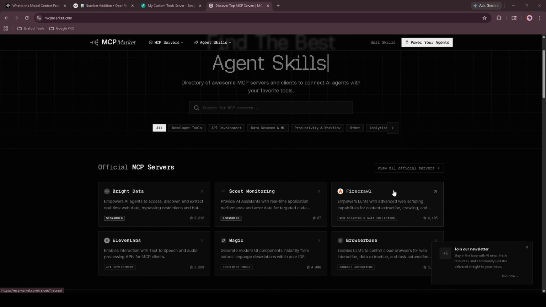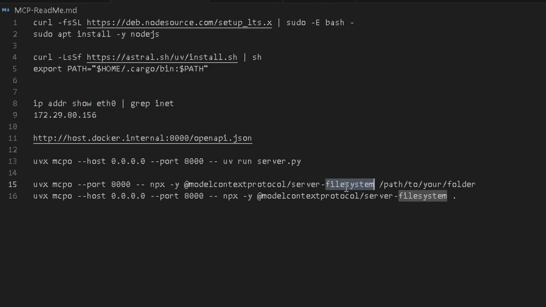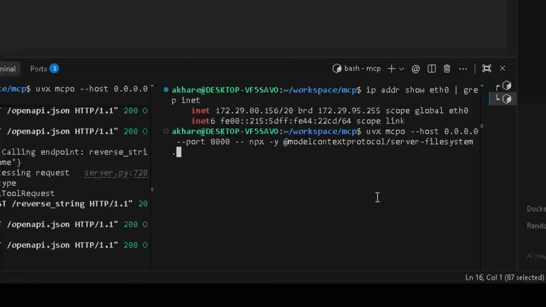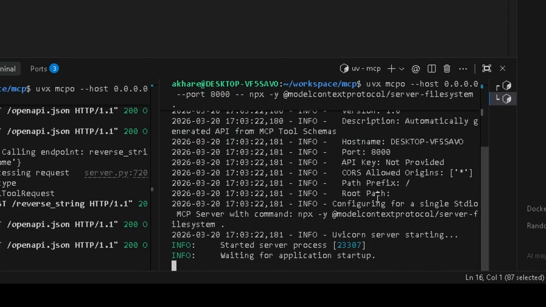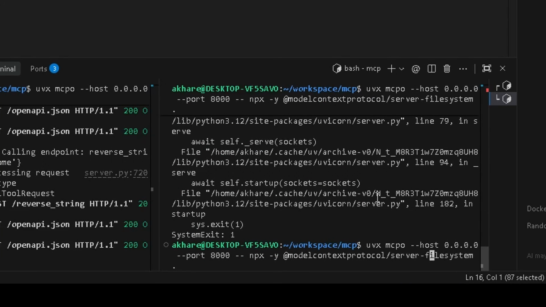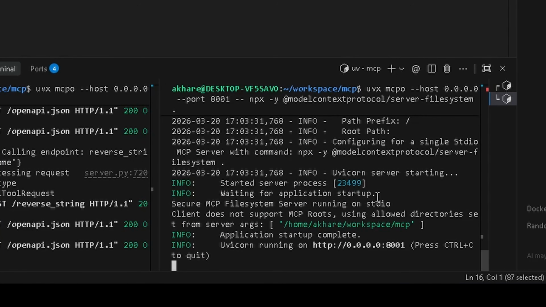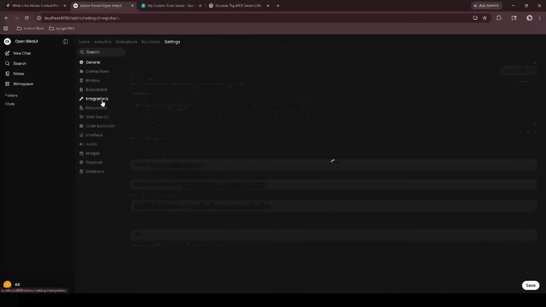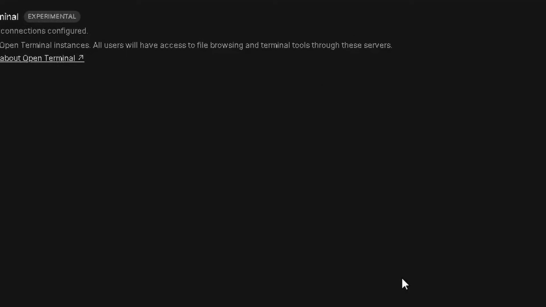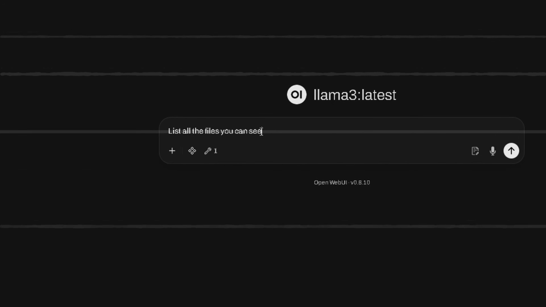One of the things I was just testing out was this file system server. You can find that service and run that as well. If I just do this, now 8000 won't work because I'm already using 8000, so I can use 8001 to have it in a different file system ready. Excellent. Now, fast forwarding, just changing the port number and then using the file system. So let's see.